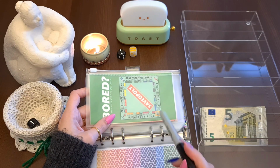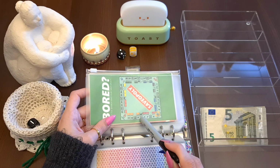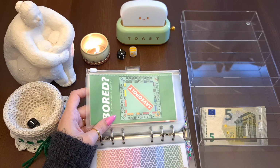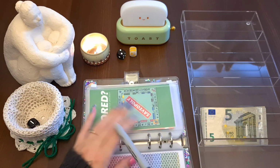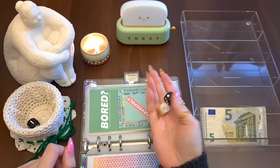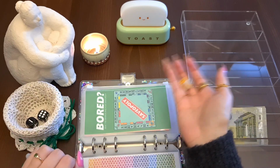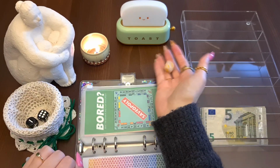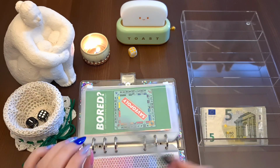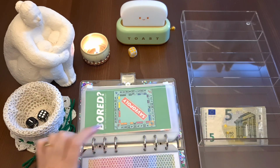See, my issue with Save Opley is that if I roll a 3, I have to save 25, and I don't have 25. Anything else along here is fine. Will we try fate? We'll see which one looks lucky. I'm going to use my new Cube of Doom because that one hates me. Right, not a 3, not a 3, not a 3, not a 3. Yes, okay, 4. So it's 1, 2, 3, 4. So that's save 9.